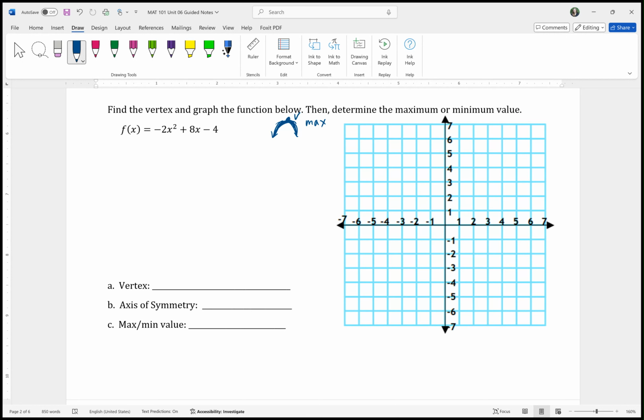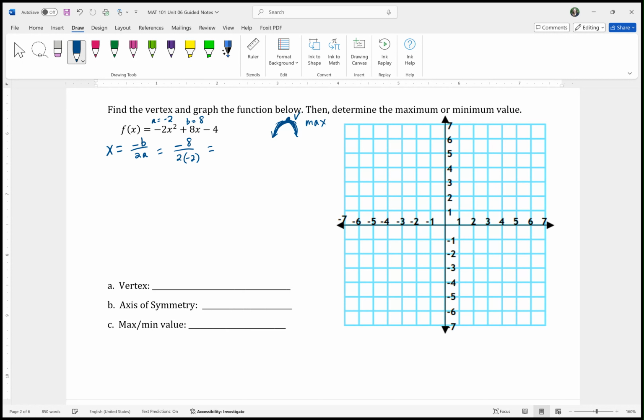Okay, I took away your formula. So what do you need to know for this? You need to know the vertex formula. So x equals -b all over 2a. Next step, plug in. So a is -2 in this, b is 8. So this would be -b, which is 8, over 2 times a, which is -2.